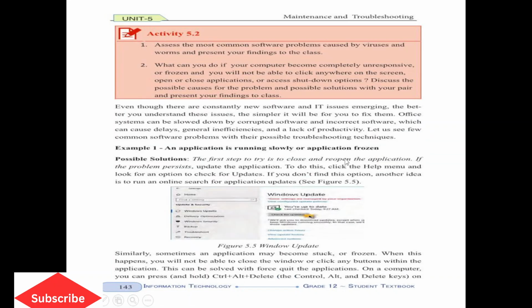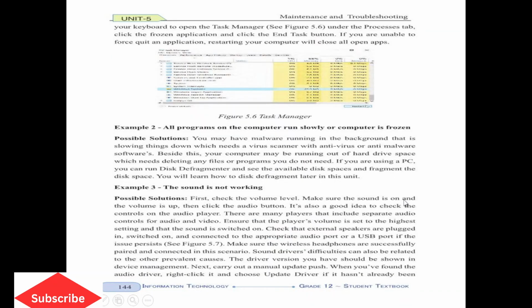For instance, an application is running slowly or frozen. If a specific computer application is frozen, the right choice is closing and reopening the application, or uninstalling under control panel and installing again. The same applies to your mobiles.